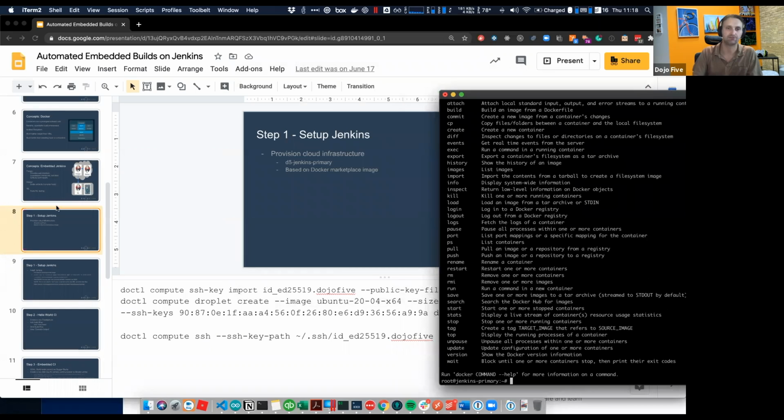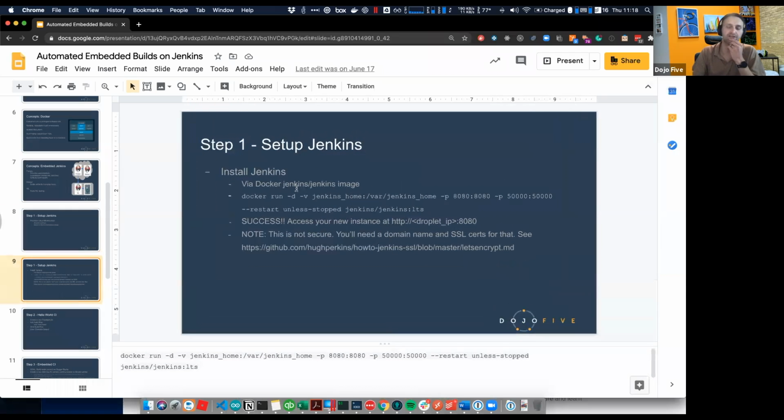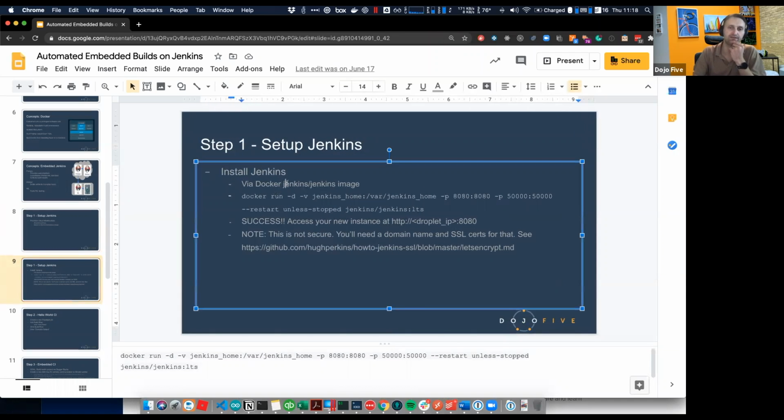We want to set up Jenkins. That looks like, basically, we're going to use the Jenkins image, which is the way that Docker talks about containers. There's an owner or namespace for the containers, and that's the first Jenkins. And then the second Jenkins is the name of the image, also happens to be the name of their organization. But Jenkins is a quick, easy image that we can use to get quickly up and running.